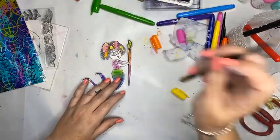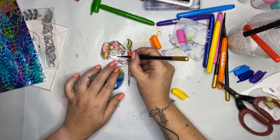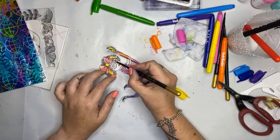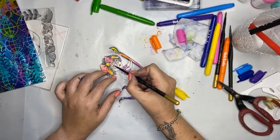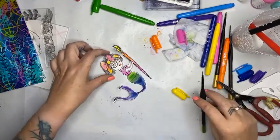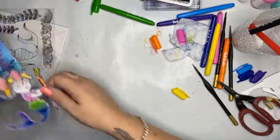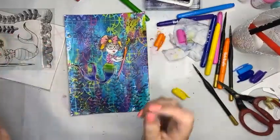All right, so I'm just going to activate that red pen and give her a little bit of a lip. She's a bit bland, oh, there we go. A bit bland in the eye area there, and I need to give her a little blue eye, don't we? Hang on. Blue pen for that little detail. That's not a blue pen. You know what? Big picture, it's not that important. Let's do the things. Rightio, so she's going to sit on there. So she's got that pop. She's now popping up off the page.